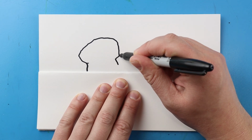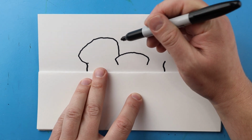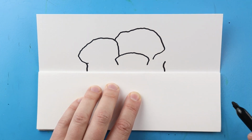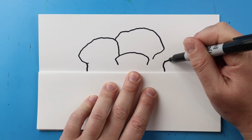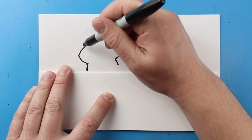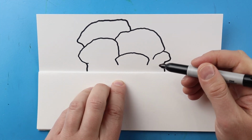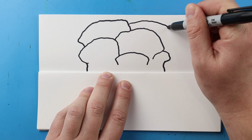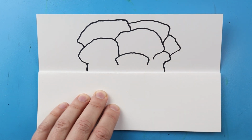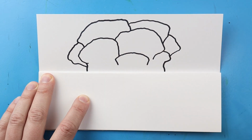Right here, I'm going to make a little line that's going to come up. It's going to be kind of bumpy and jagged and then come down here. I'm going to start a line up here, make kind of bumpy. I'm going to come down and then in like this. Then I'm going to make a little line that's going to come in here. I'll start here and make a line that's going to come up and down here. And then we'll start right here, kind of do the same thing, just kind of bring it over and down. And I'll make another one right over here. And then right here, I'll make a line that's going to come down to here.